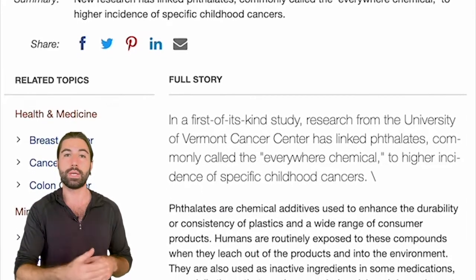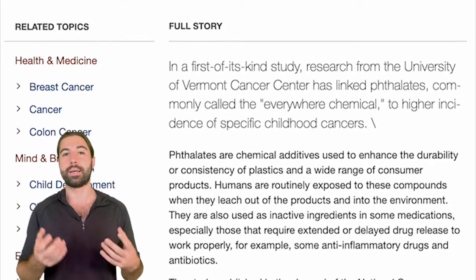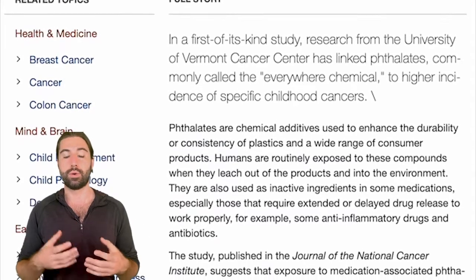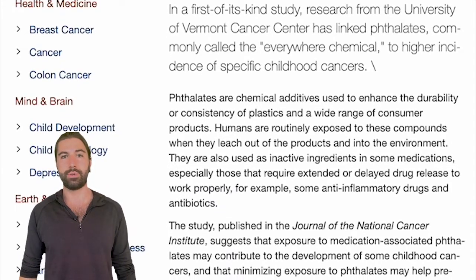This will slowly start to build within your system and cause a bunch of problems within your organs, within your cells. You're just not gonna feel good with all these plastics running through your system. My rule of thumb is if I don't know what it is or I can't pronounce it or it's just looking super suspicious, I avoid it.